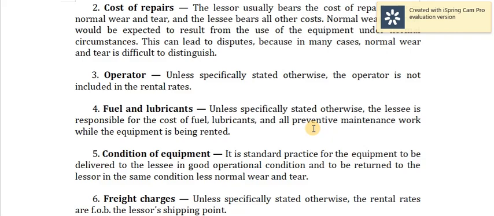So, repair. Siyempre, kung ikaw yung nagpapaupa ng equipment, responsibility mo na in good working condition siya pag pinahiram mo, pag pinaupa mo. Kung ikaw naman yung uupa, magre-rent, responsibility mo naman na ingatan syempre yung equipment na nirentahan mo.